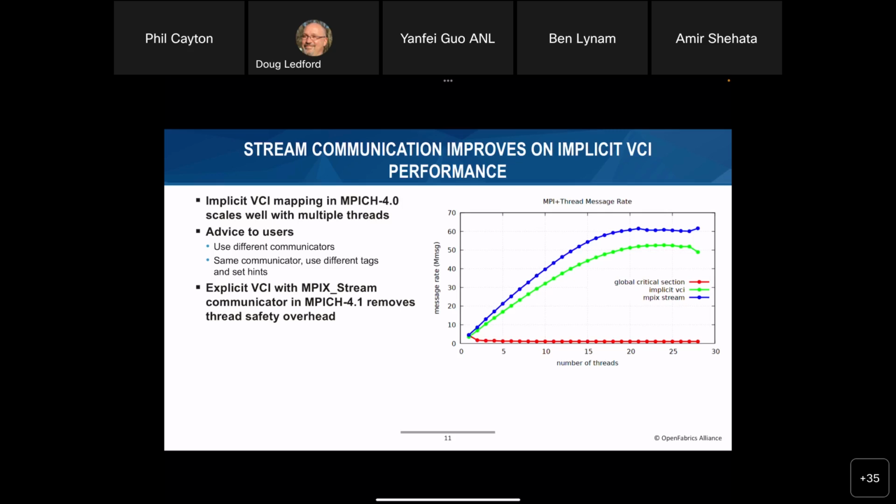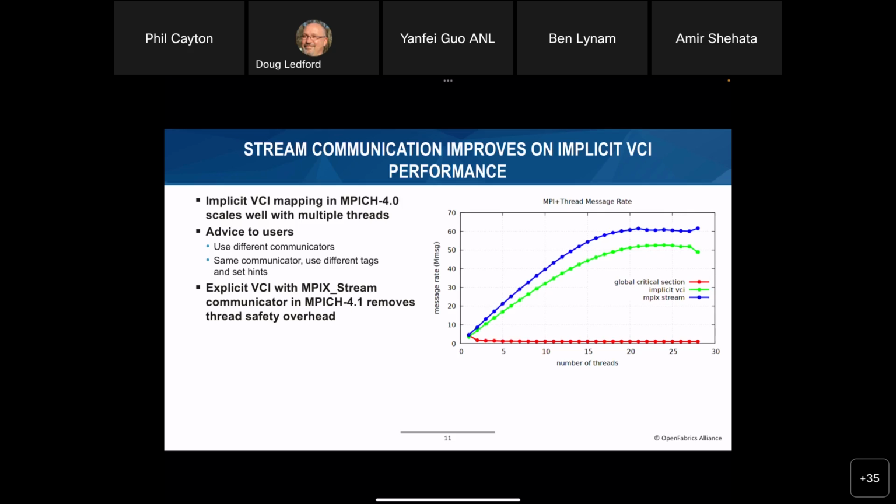But still, there's a case where more communicators are allocated than the number of contexts that we can create. So some kind of sharing is limiting how much performance we can get. And the other line here is the new MPICH stream implementation.